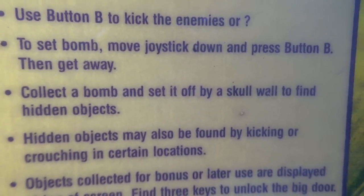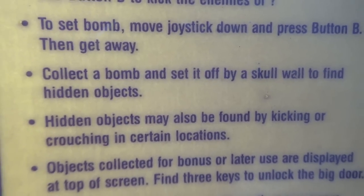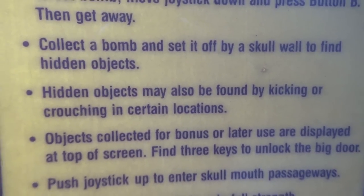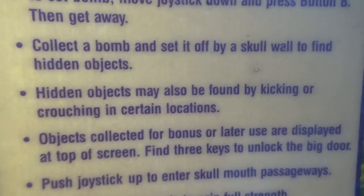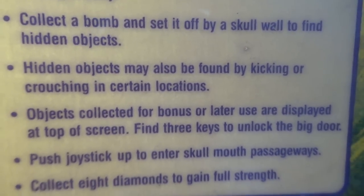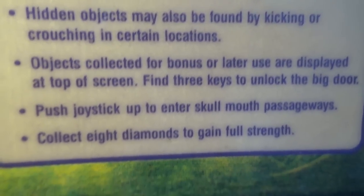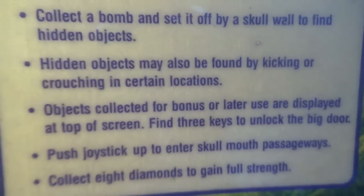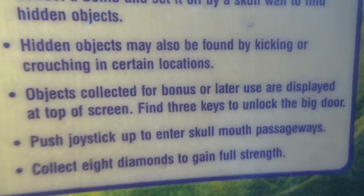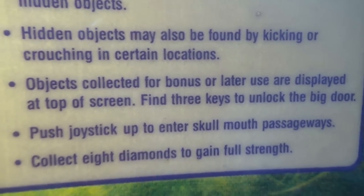Collect a bomb and set it off by a skull wall to find hidden objects. Hidden objects may also be found by kicking or crouching in certain locations. It's kind of like Castlevania, I guess. Actually, you know, Konami made Castlevania, too. Objects collected for bonus or later use are displayed at the top of the screen.